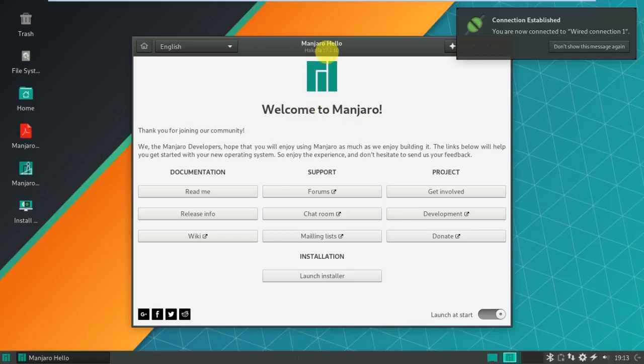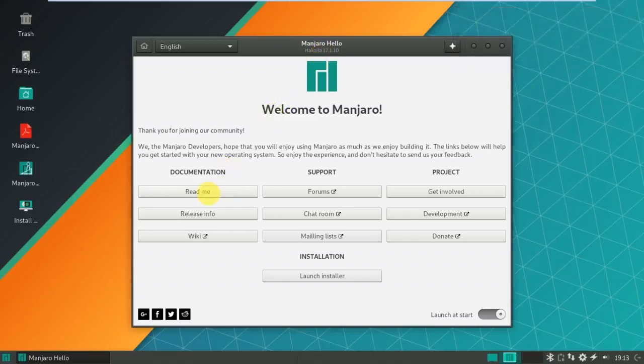Welcome to Manjaro Hello page. You can observe here Manjaro Hello. You will find documentation, readme, and support for forums and project. If you want to get involved in the project, you can choose all these things like development, donations, chat room, mailing lists, documentation, release info, wiki. For installation, I have to go to launch installer.